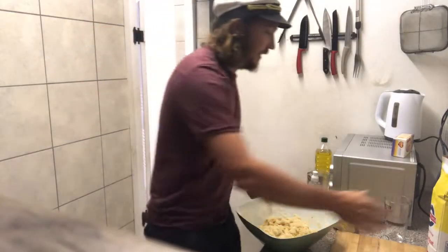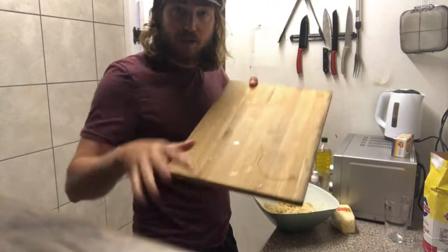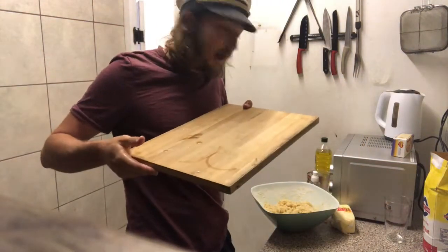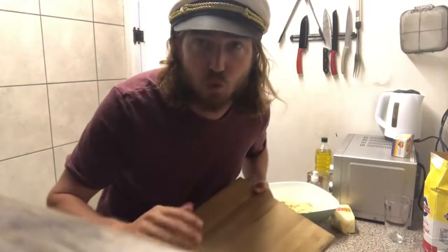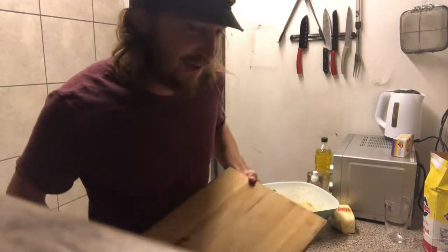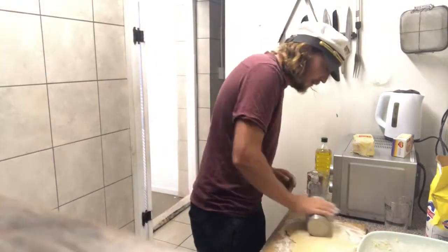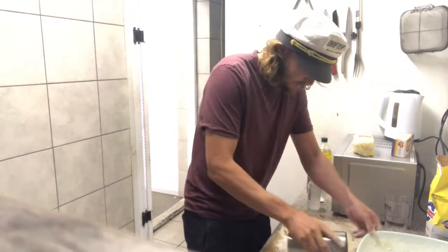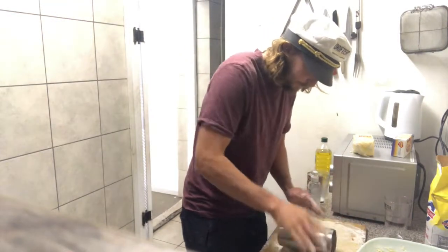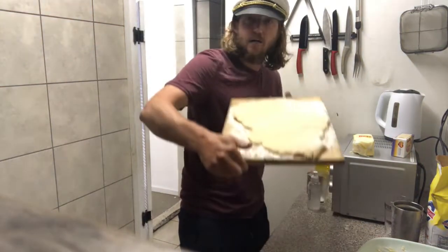Next up is to take a board. And we're going to add a little light flaking of flour, and we're going to add the batter on and roll it out. If you don't have a roller, you can literally use a wine bottle or a beer bottle or anything you really have handy. You want to roll it out so it's about 20 mils thick, or thereabouts, which is sort of this much. Don't have to be too accurate. Okay, so there we have our first layer rolled out and ready to go.